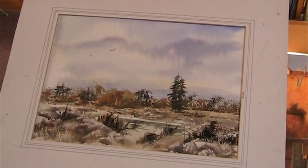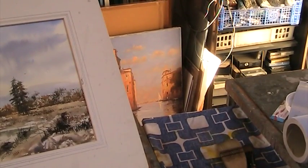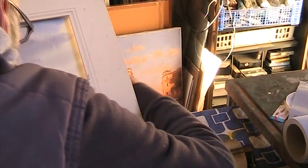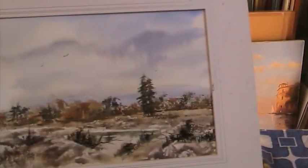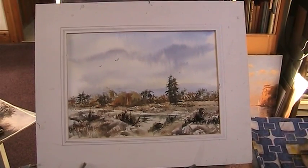Well, there we are, sort of an autumny scene. Let's bring this up a little bit. Oh, kills my wrist, that does. Wearing out. Well, there we are, a rocky scene. Could be anywhere really.